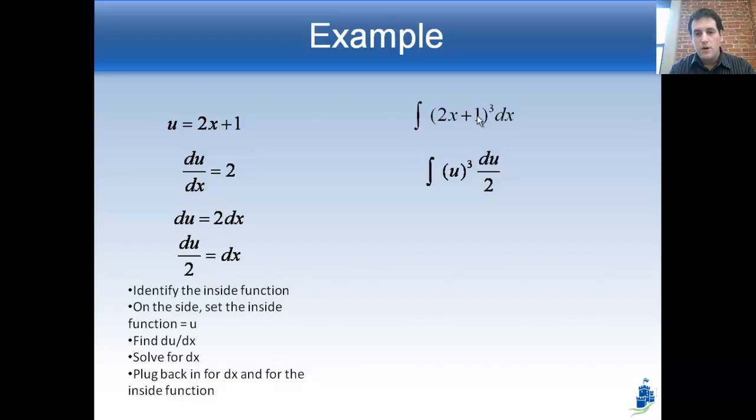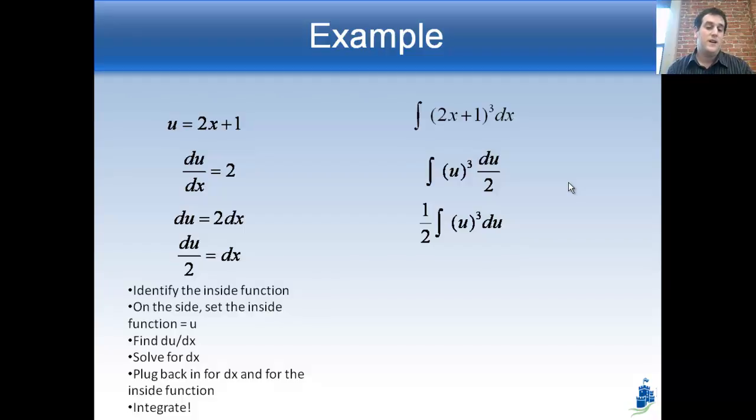You take the 2x plus 1 and replace it with u. And you take the dx and replace it with whatever it's equal to, like this side over here. This is starting to look a little bit easier, right? The next step that I could do is to integrate, and then we're going to be done. So this over 2 on the right side here, I'm going to move that out to the outside just to make my life easier. That's the same as a 1/2 on the outside. Recall the rule about integrals where we can pull stuff out to the front. And then all we have to do is take the integral of u cubed du, which is not that hard.